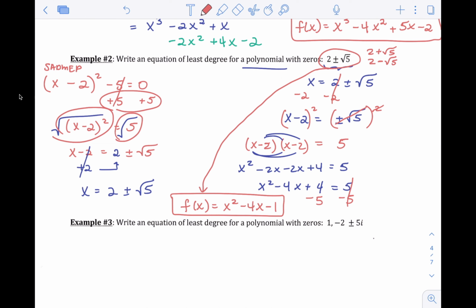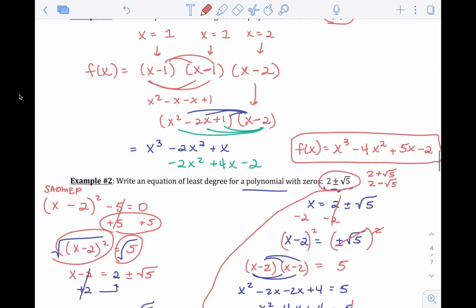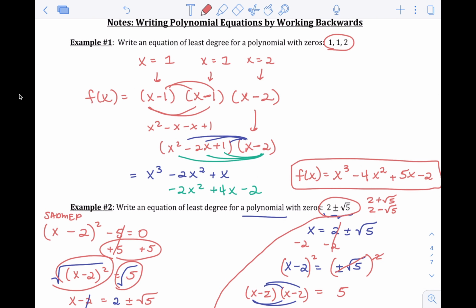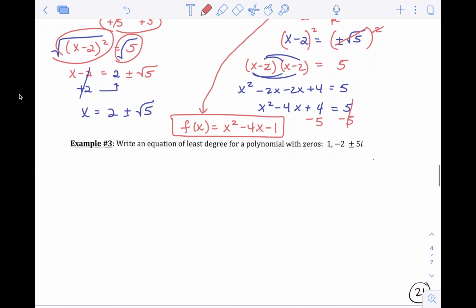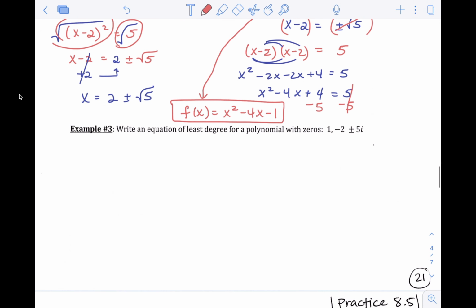So, one more. We just did when things were beautiful, when they were pretty, 1, 1, and 2, first example. When they were irrational, not quite as pretty, decimals and whatnot, as 2 plus or minus square root of 5. And now we're going to deal with what's imaginary. Thankfully, it's the exact same process as whenever it's irrational, with the decimals and the square roots. So here we go. Your x-intercepts. We're eventually going to have a final answer. We'll deal with that whenever we get there.